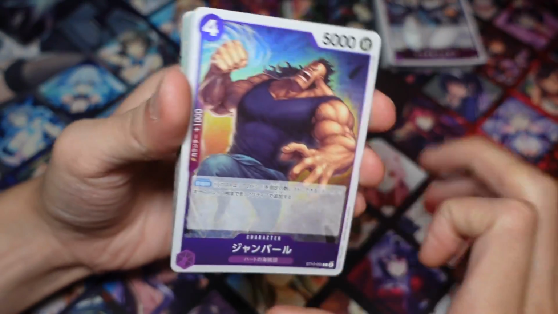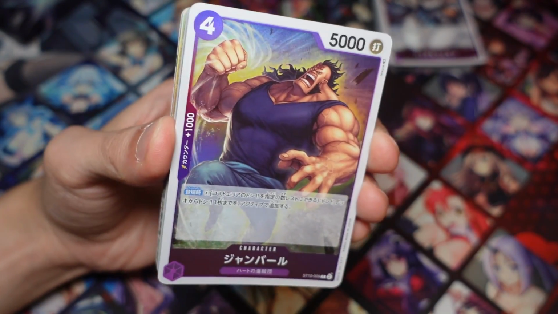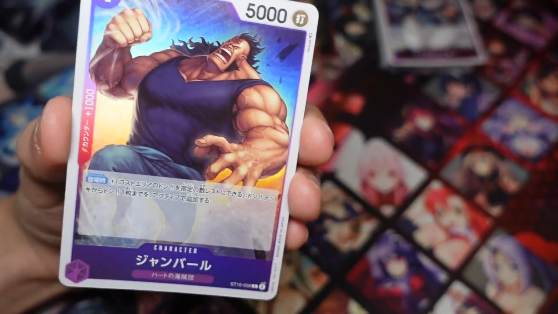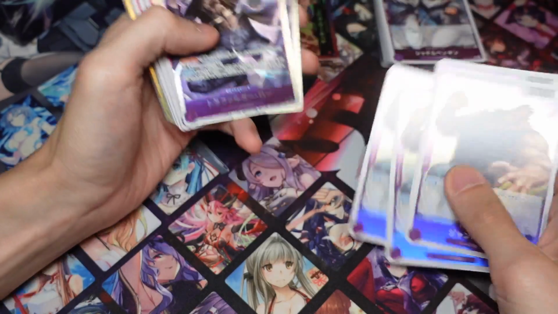So next we also have Jinbe, which is on play. You can rest a Don to add a Don card from your Don deck and set it as active. So pretty good, it just expedites your Don. You have 4 of those.